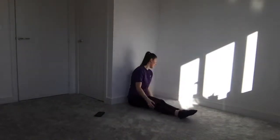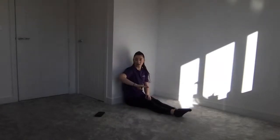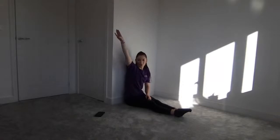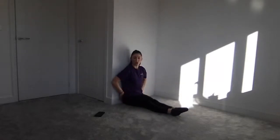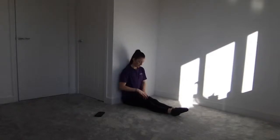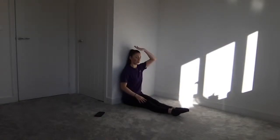So this is working on your shoulder mobility as well, making sure you've got good flexibility to create a nice stretch, whether it's out to the side or up to the ceiling. So you've got to push your bottom directly against the wall and your back directly against the wall, squeezing your tummy in and your ribs in, so try and pull it all down. And imagine you've got plates resting on your head.